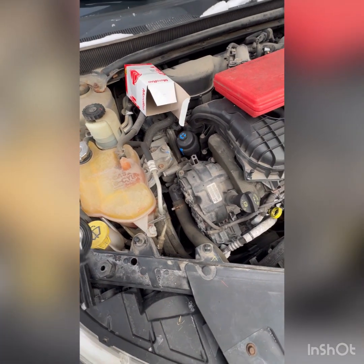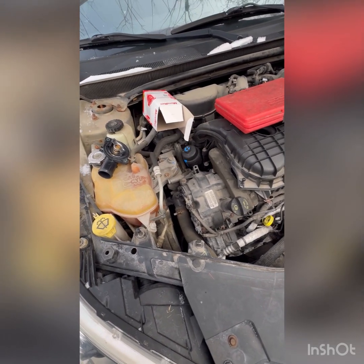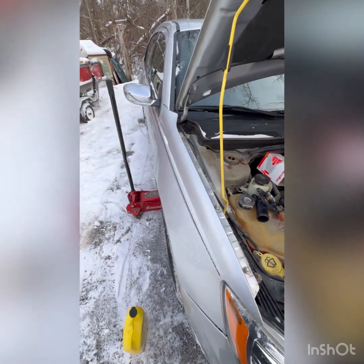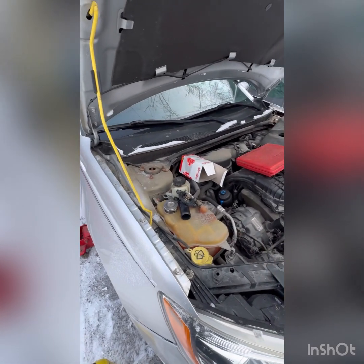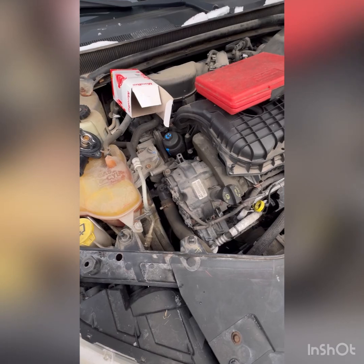But basically, she's got no heat. She can drive for like 20 minutes or so before it starts to even feel a little bit warm. And with winter here in Canada, ice on the windshield is an issue lately. So we'll see what we can do. Maybe we'll make it warmer for her.